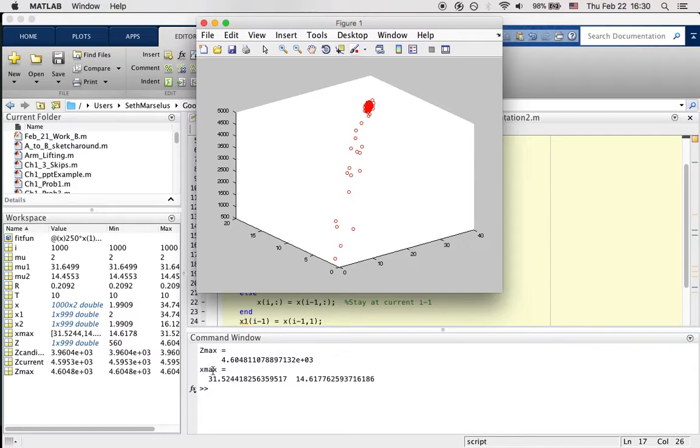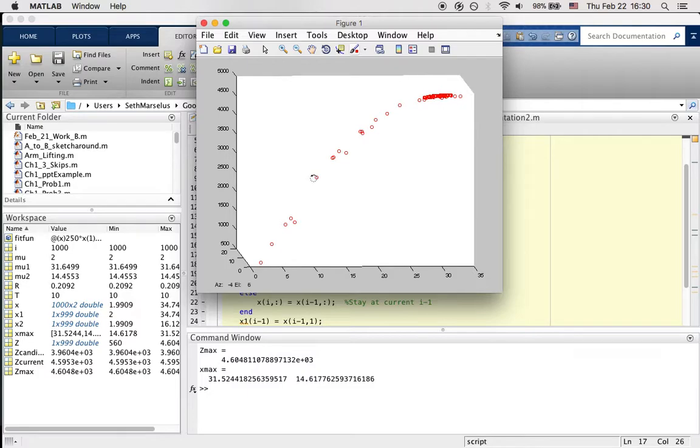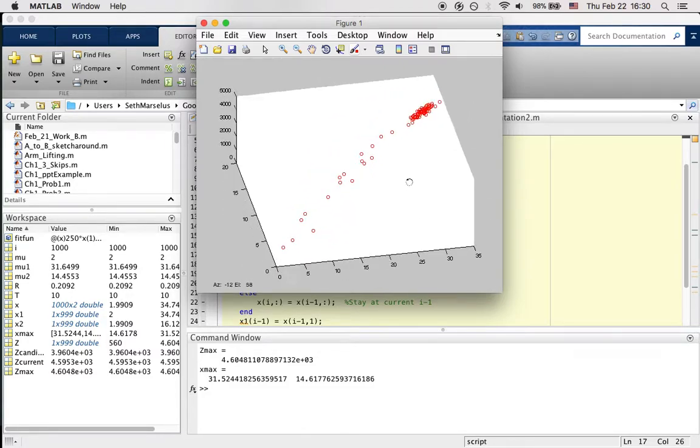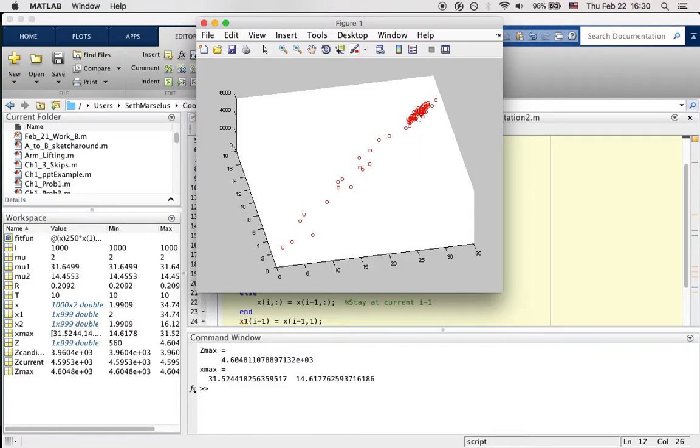We have values for x1 of 31.5 and x2, and we can see that we began at 3.3, and that value is rather low, but as we're climbing up we can see that our z value is increasing as we're moving in the x and y within the distribution that we established, and eventually, as we're closing in on the result that we want, we can see that the points are getting closer and closer to the maximum.